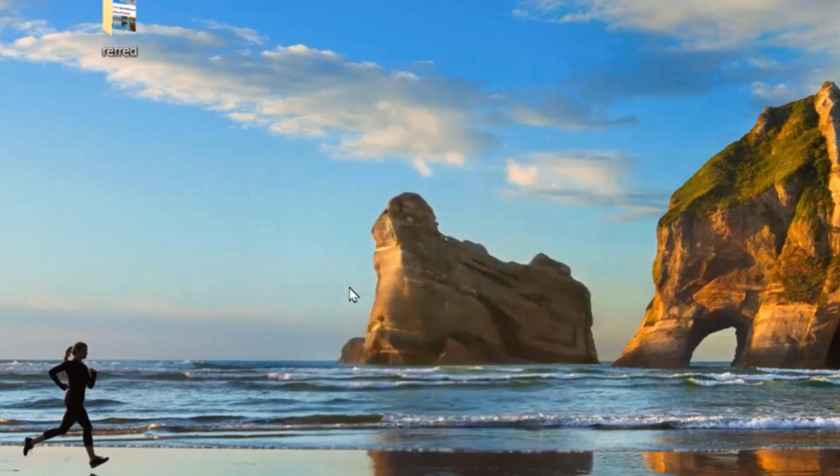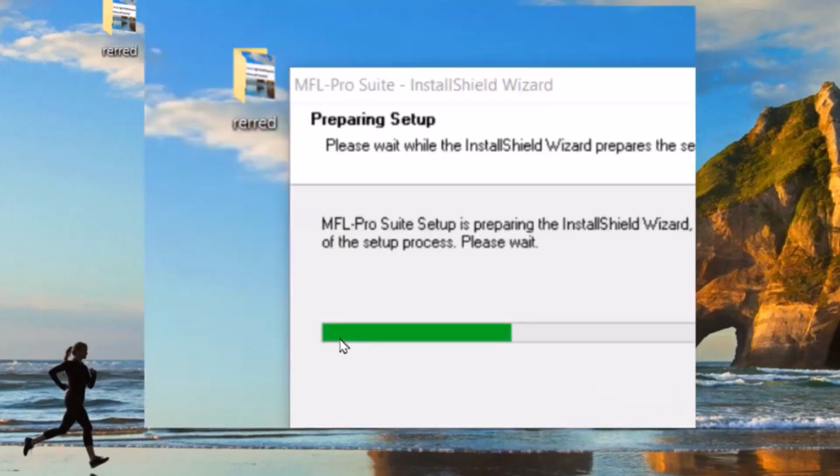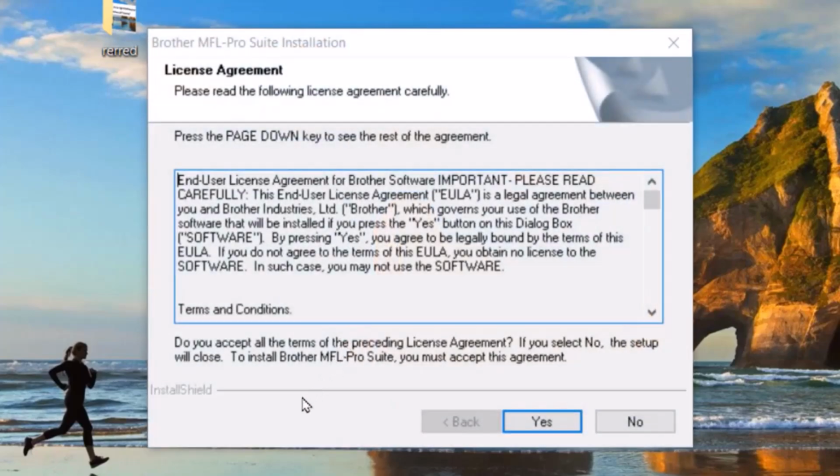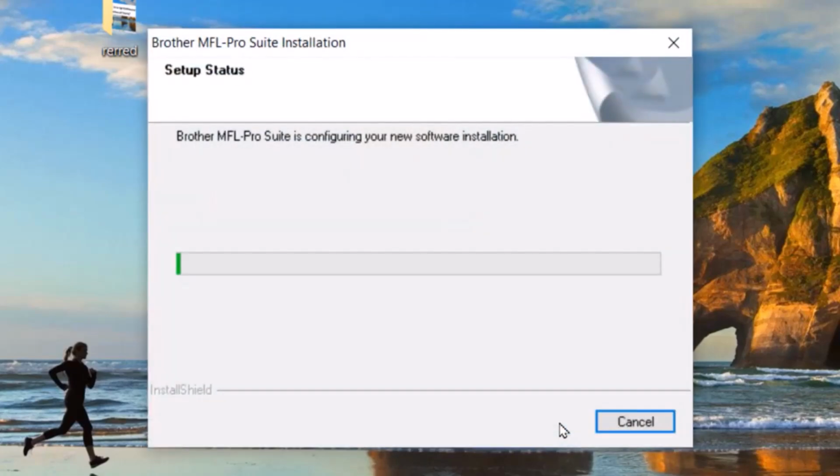Click on OK. Term and condition, click on yes. And start date, click on yes.